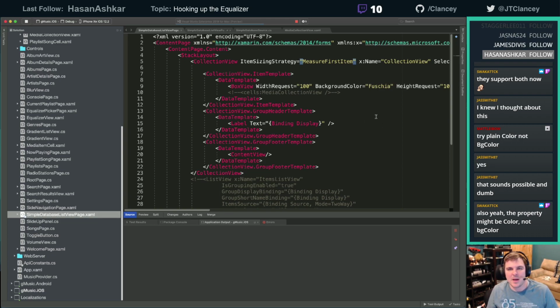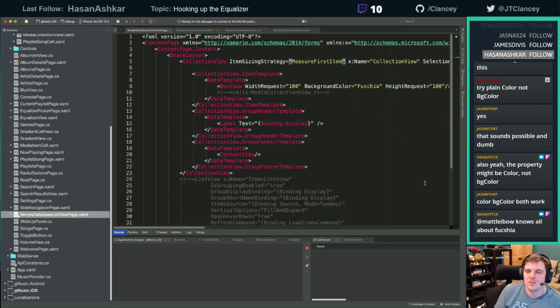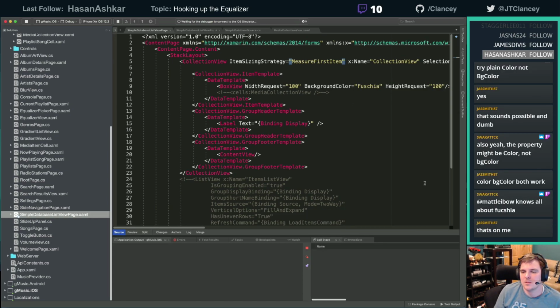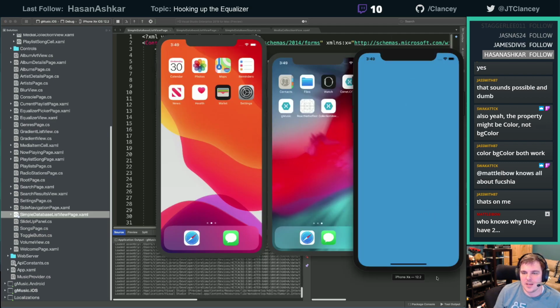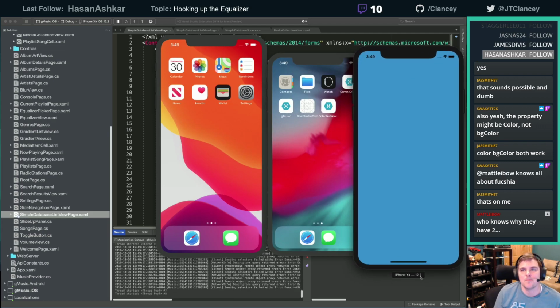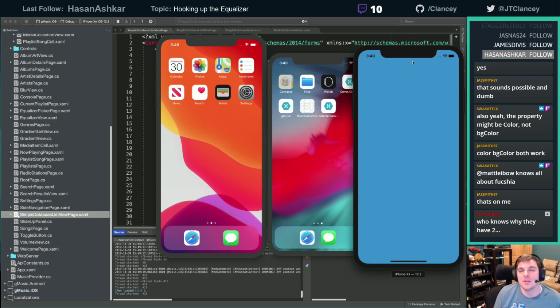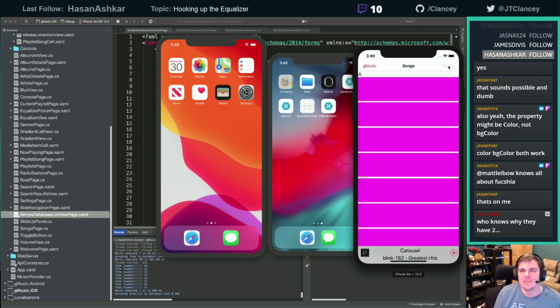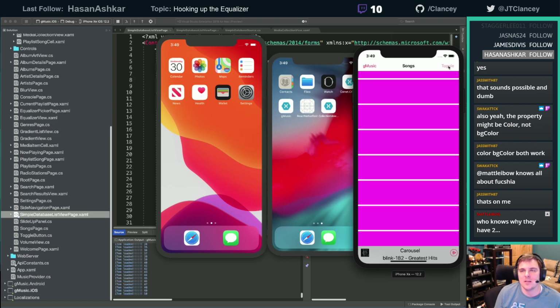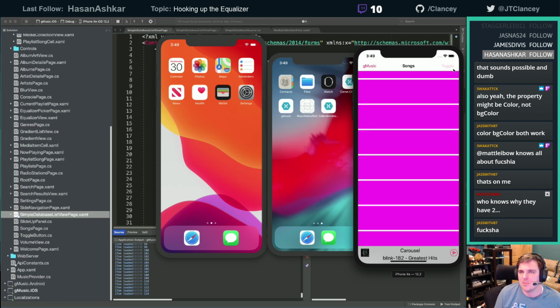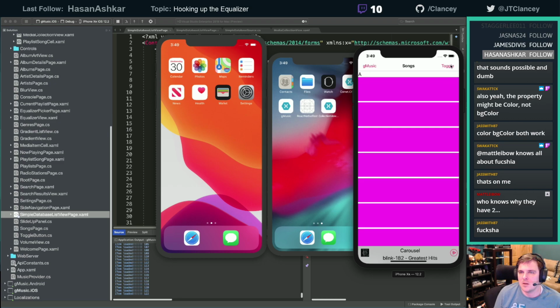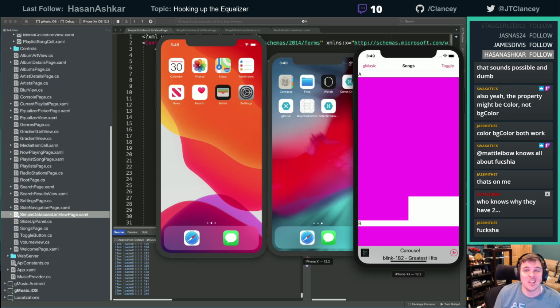Oh, it might be color instead of background color. It's right. Let's see. I think it probably has two because originally colors got spelled wrong, and it was probably me that spelled it wrong. I think that's what we decided. It's still a delay, but notice it's different each time. Huh. That's faster. That's a lot faster.